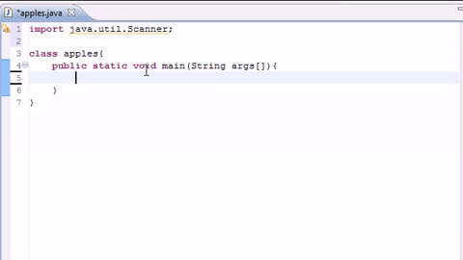So we need to make a variable that's going to hold the input from the keyboard before we use it. To do this, we need to write something called Scanner, S-C-A-N-N-E-R. This means that we're going to use the scanner. Next, you need to give your variable a name, and I'm going to name mine Bucky. And then you need to set it equal to whatever they enter from the keyboard. So to do this, follow along. New Scanner, and in your parentheses right here, let me add my semicolon first, you need to type System.in.